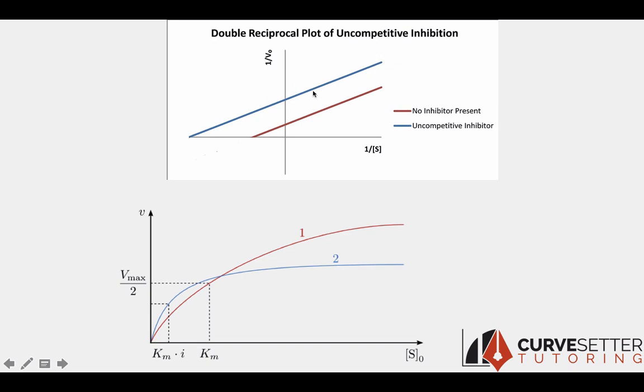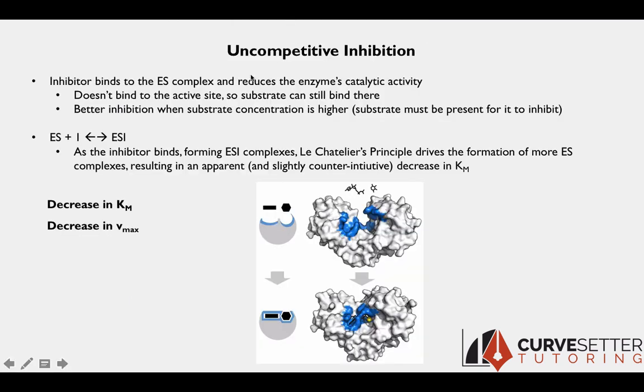And the way that I remember the shape of the uncompetitive inhibitor is that it's uncompetitive. If you think of these as two racers running alongside each other, they're sort of uncompetitive. They're doing their own thing. They don't really cross paths. So that might not work for you as a mnemonic, but that's how I remembered it. And then also, it's called uncompetitive because it doesn't compete with the substrate for binding at the active site.